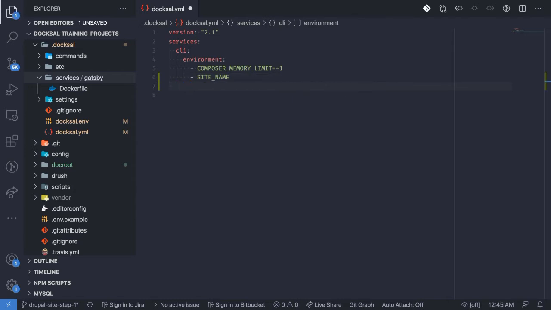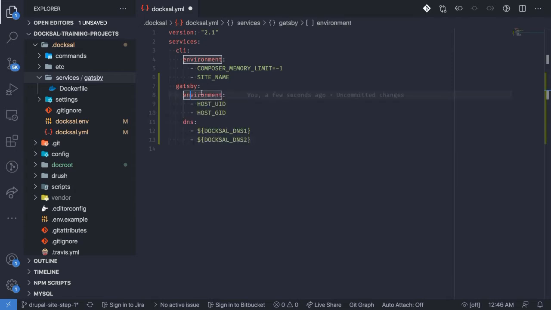But we want to add a new one. And just for the sake of using a familiar name, we're going to call it Gatsby. There are a few things that this needs. In order to function within the application, it needs the host user ID, the host group ID, and the DNS information coming from our host machine. We can pass the host user and group IDs through the environment component, the DNS settings through the DNS component. And what that looks like is this.